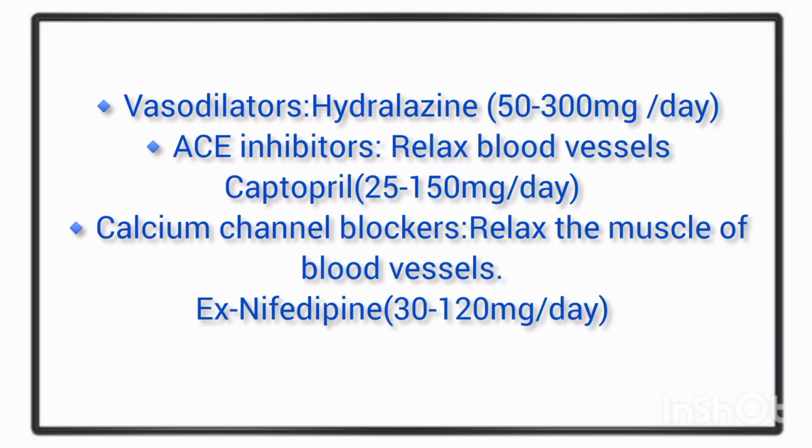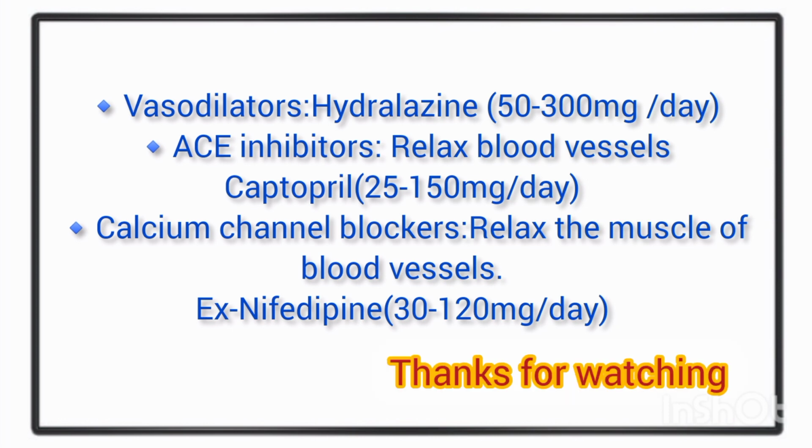And next medicine, vasodilators. As an example, hydralazine 50 to 300 mg per day we can give. And next, ACE inhibitors. These can relax the blood vessels, like captopril 25 to 150 mg per day we can give. Next, calcium channel blockers. These can relax the muscles of blood vessels. Okay, so as an example of calcium channel blockers, like nifedipine 30 to 120 mg per day we can give.